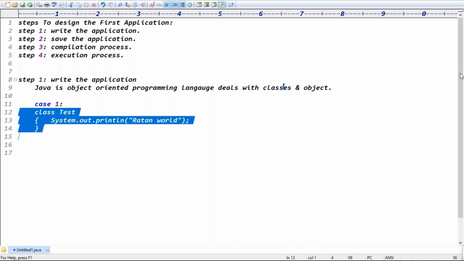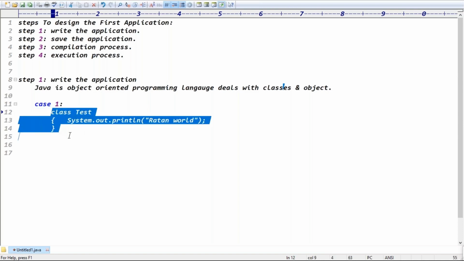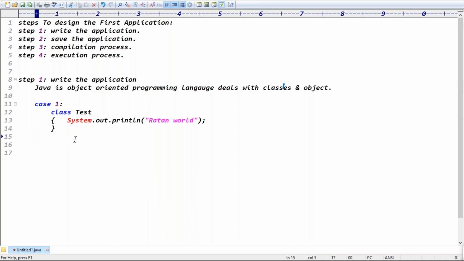Balakrishna. No. Is this code valid or invalid? No, it's not valid. Why is it not valid? I'm just guessing. Sir, I think the main method is required. Yeah, guys, this code is invalid because inside the class we can't write the logic directly.